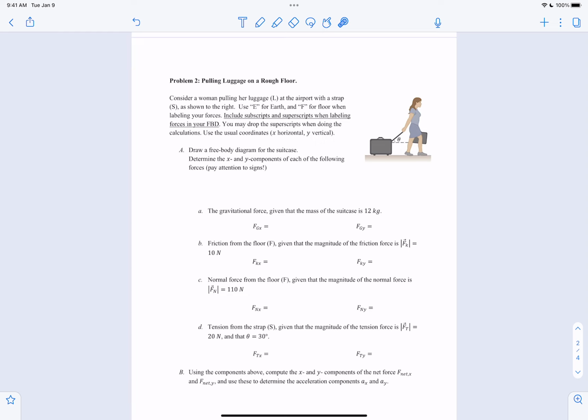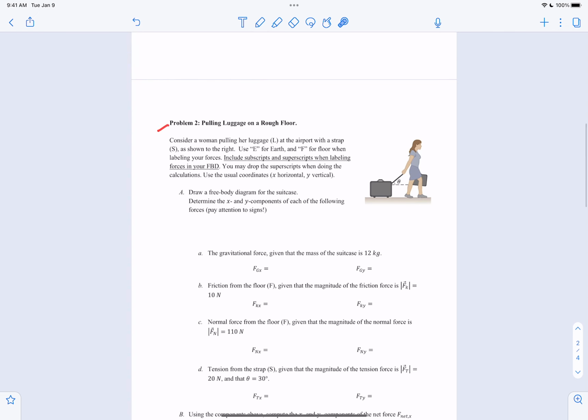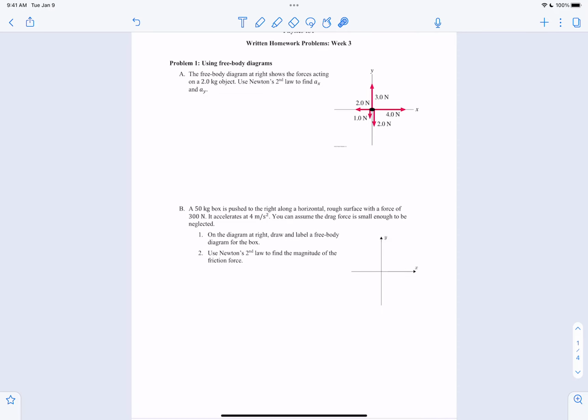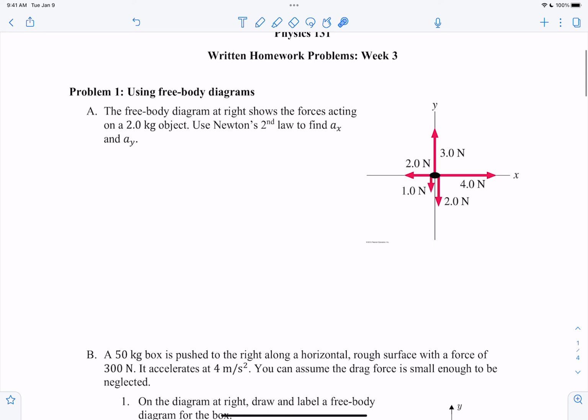So I'll be uploading this document to the Google Drive link in order for you guys to have the other problem that we had, because it's totally different. And so that'll offer you guys some extra practice, and then I'll have my solutions to that extra problem as well. And I believe there's part C to this problem that we had as well in my year. And so, like I said, I'll just upload that document that I had for you guys to have extra practice, so you can see different types of problems.